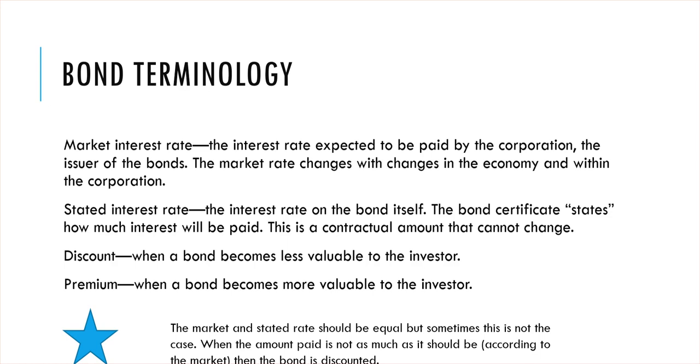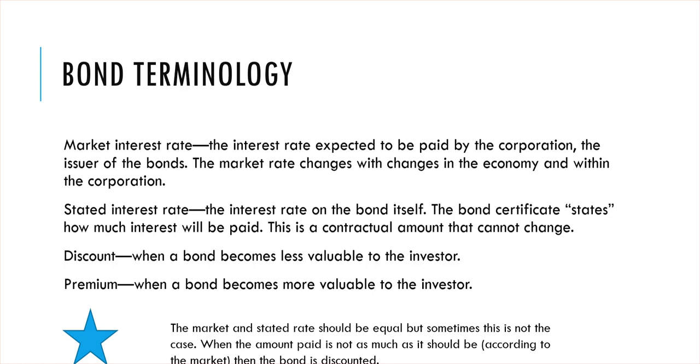Now, if you are an investor and you're interested in buying this bond, you want to make sure it pays a market rate, because the market rate relates back to the level of risk. And if you could invest in two companies, as a future slide will show us, if you could invest in two companies that are equally risky, why would you invest in one that's paying you a lower return than the other?